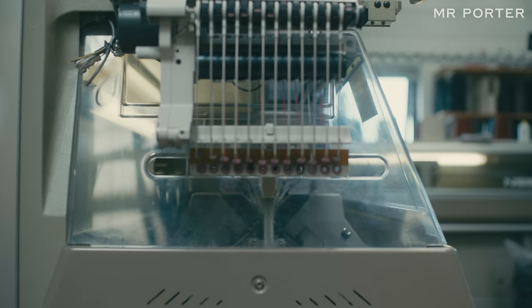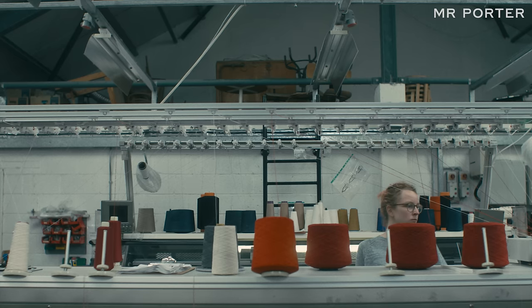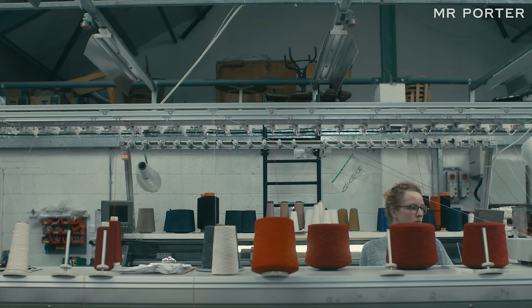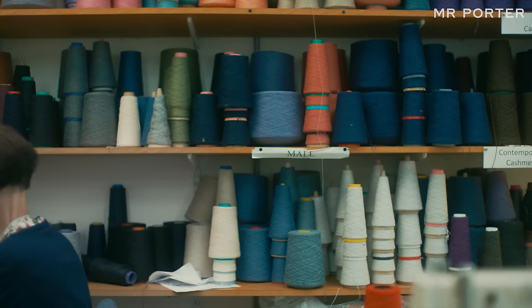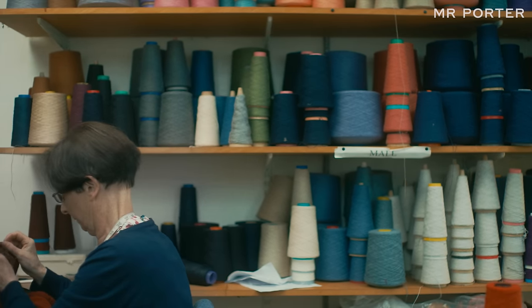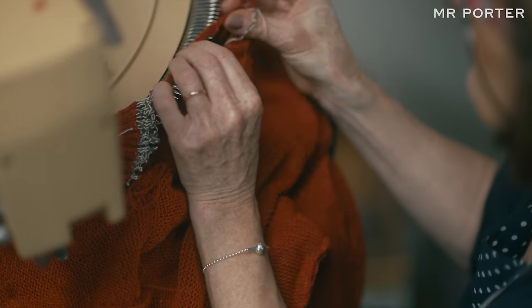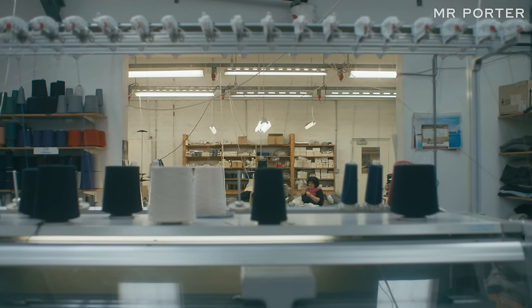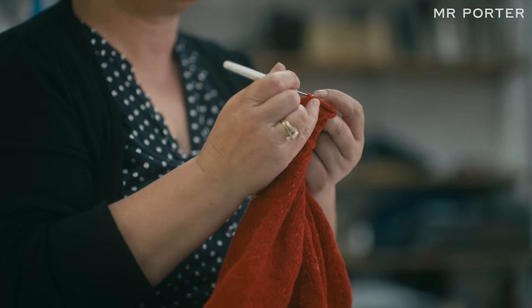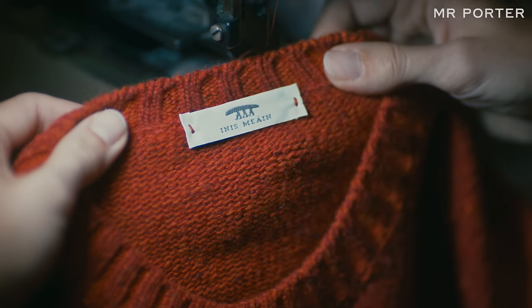The modern machinery has huge potential and we push those machines to their limits. We put yarns on that people wouldn't dream of knitting, which means we have to have a very skilled workforce. The skill of finishing the garment is enormous. Each piece is knitted as a piece — you may have four, five, six panels depending on whether it's a sweater or a cardigan, all put together with a trim linked on stitch for stitch to create the garment. And then there's hand finishing afterwards, pulling in all the threads, and very often little details on neck bands and so on.